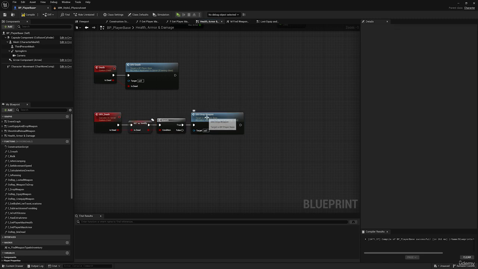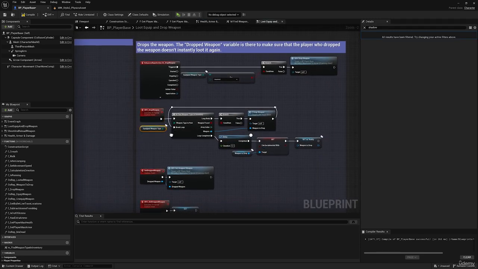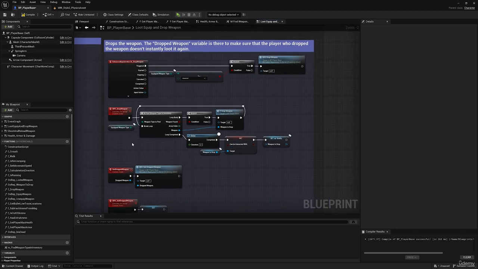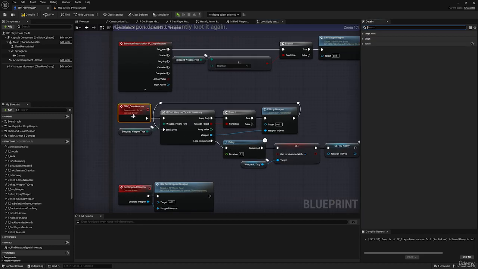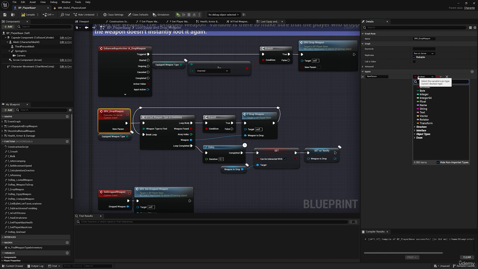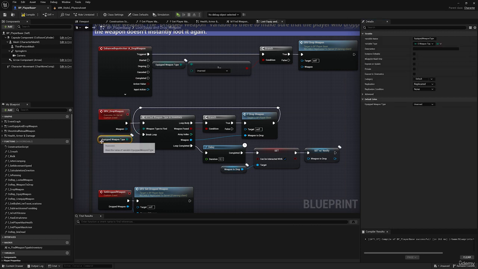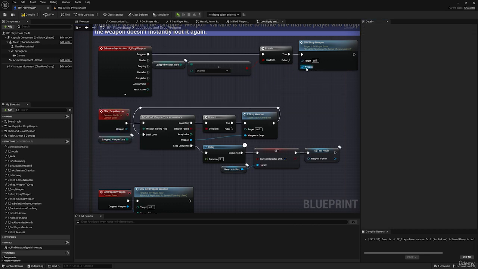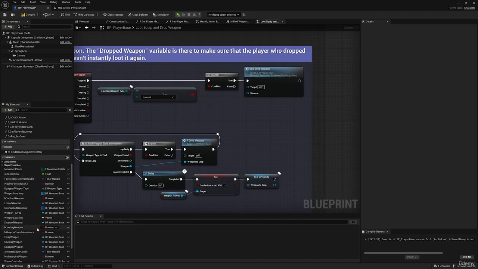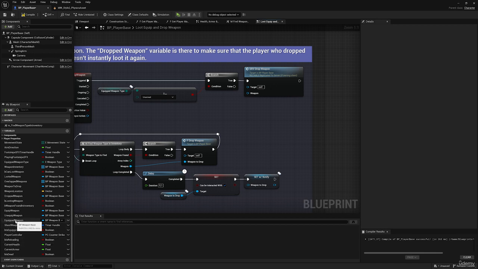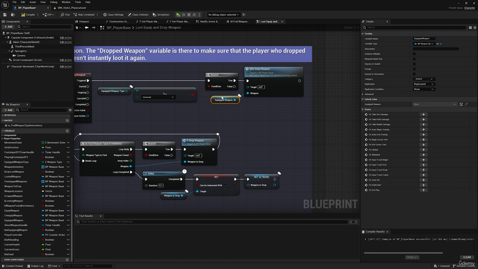Right now, when we call this one again, it's going to drop the equipped weapon, but we actually want to drop all of the weapons in the inventory. So let me just modify this event. I'm going to add a new variable, the weapon base, let's give it the input we want here, and call it weapon. Now here we have to specify what weapon we want to drop. So when we click on the G key to drop the weapon, I want to drop my equipped weapon. So this one here, equipped weapon. So now this is correct.